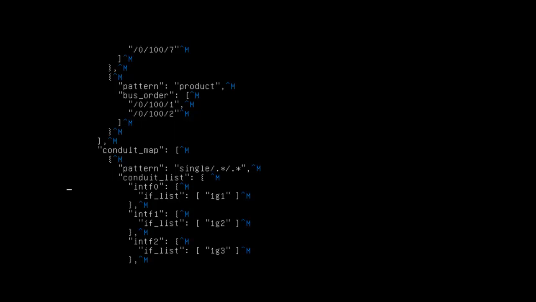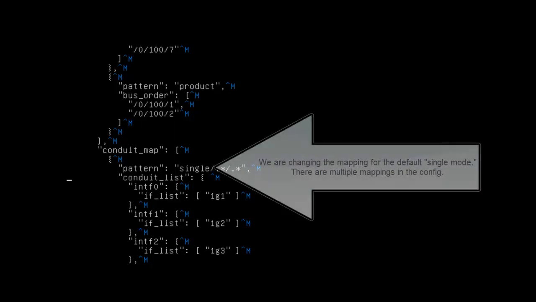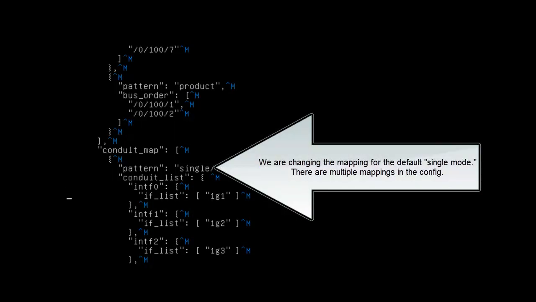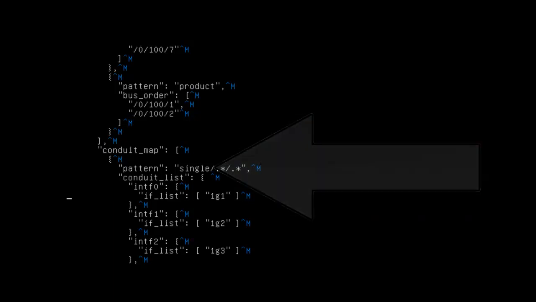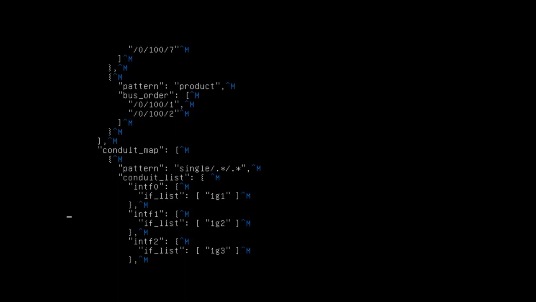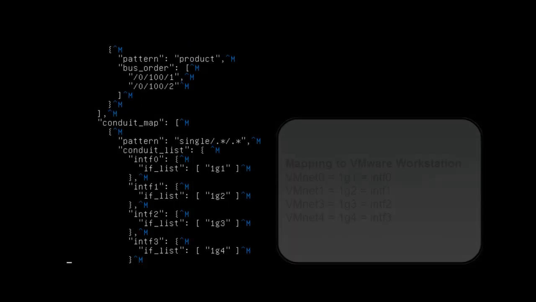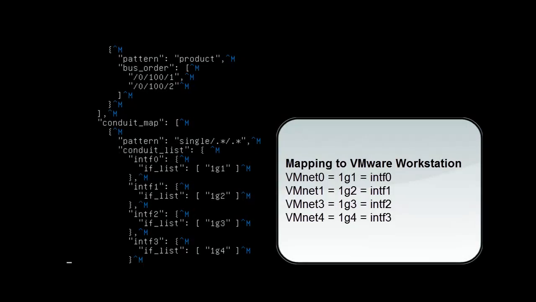So here, we're in single mode. The interface list says interface 0, the first Ethernet, is going to go to the 1G1 network. This is all pretty straightforward. Interface 1 goes to 1G2. So in this case, we're taking into account that we're going to have multiple NICs, and each NIC is going to get mapped into the appropriate interfaces, right?